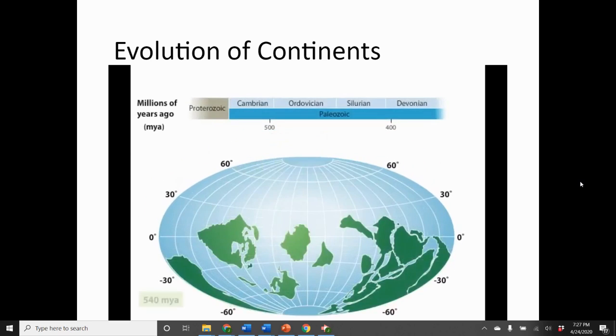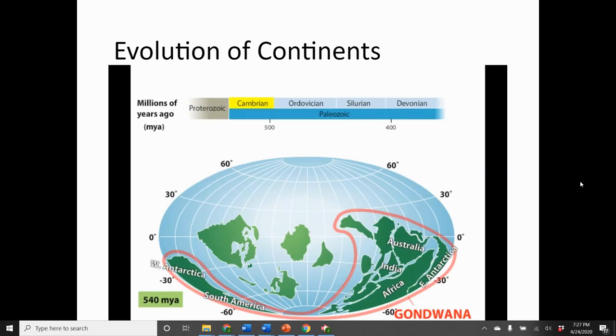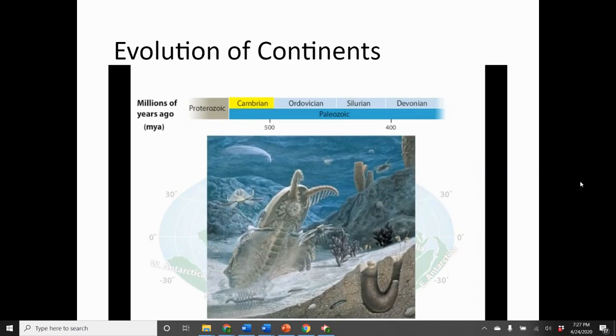Let's go back 540 million years to the beginning of the Cambrian period, when Earth's continents were mostly in the southern hemisphere and were coalescing into larger land masses. The largest, Gondwana, included the future South America, Africa, India, Australia, and Antarctica. Around this time, during a period of about 60 million years, a rapid diversification of life took place, known as the Cambrian explosion. Many of the major animal groups represented by species alive today first appeared during these evolutionary radiations.